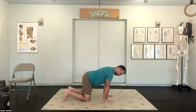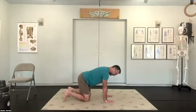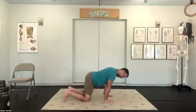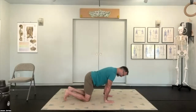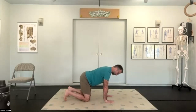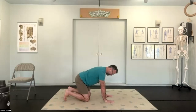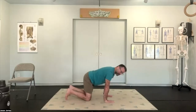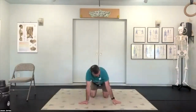Inhale, on the exhale, we're just lightly rocking forward. Inhale, we're coming back. And just feeling into that wrist space. Exhale, rock forward. And again, I want this to be a squeeze. We're squeezing into that movement. We're not forcing it. I'm not using a lot of momentum. I'm doing 5 up to 10 reps. Notice the difference of the right side compared to the left side.